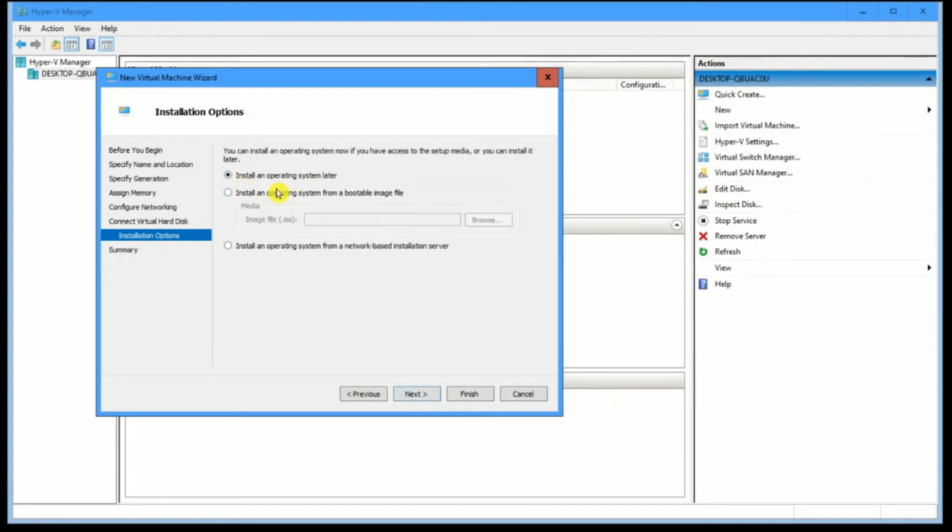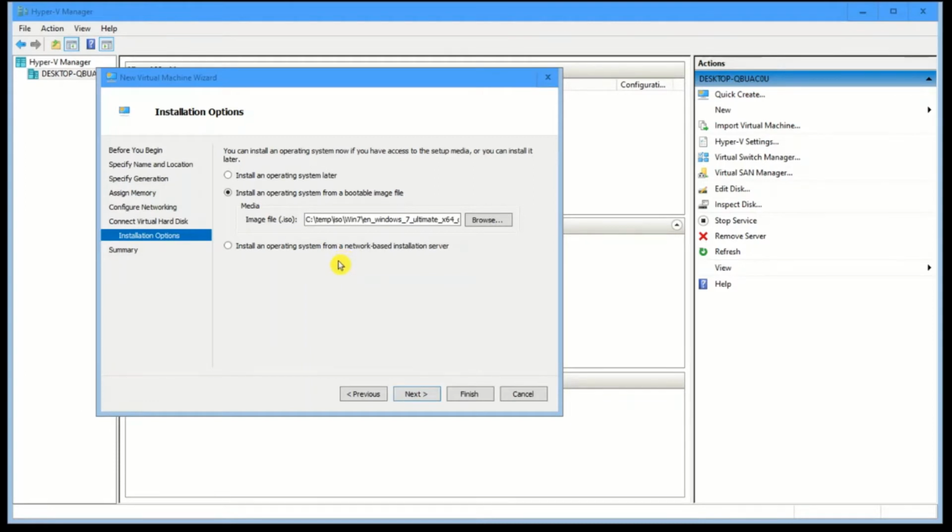So I can install an operating system later, or I can mount an ISO right now. So let me just copy the ISO and I'll mount it here. Give me a second. Alright, so I've given it a location of my Windows 7 installation media.